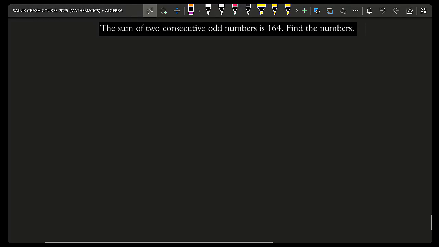Can you read the question again? The sum of two consecutive odd numbers is 164. You don't know what the odd numbers are, how can you consider the odd numbers now? Sir, x plus 2. Very good. You are taking the first odd number as x. The difference between two consecutive odd numbers is always 2. If one odd number you call x, the second odd number will become x plus 2. And they said the sum of these two is equal to how much? Sir, 164. Yes. Now you can add x and x. What is x plus x? Sir, 2x. Yes. 2x plus 2 is equal to 164.